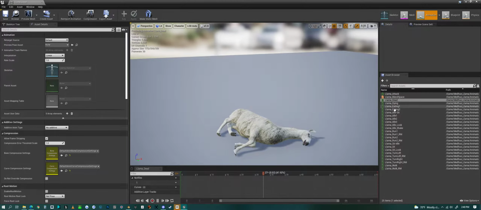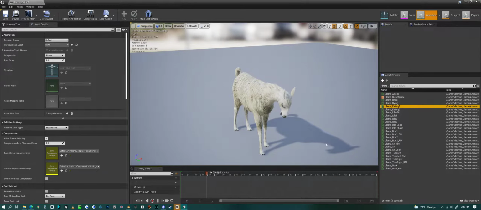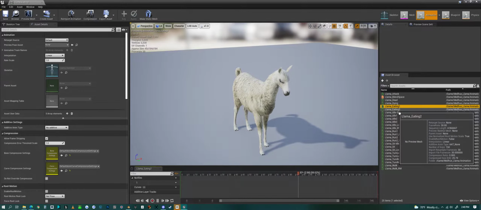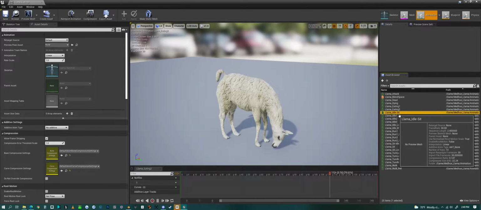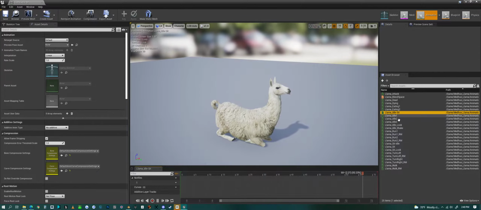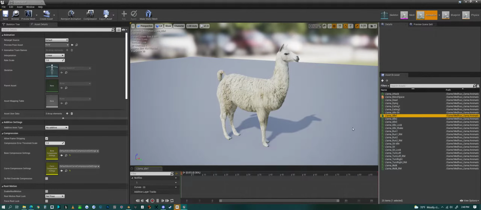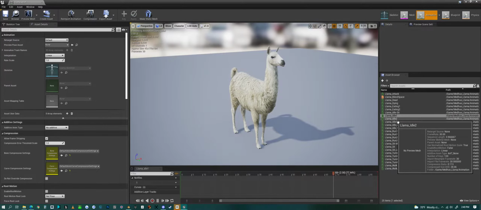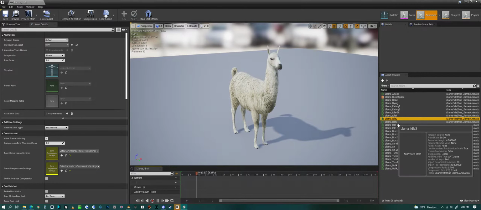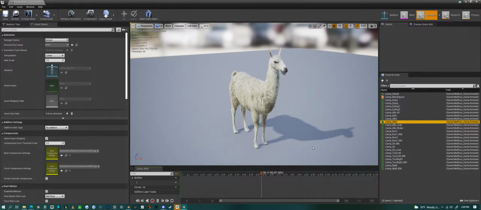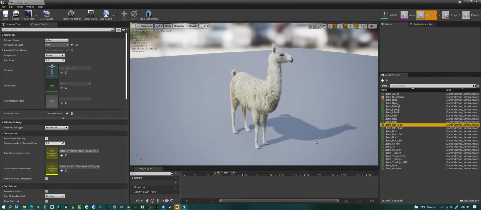We have a dead animation, a dying animation, an eating animation. There's a second eating animation, idle to sit transitional animation. There's your idle, idle 2, he's kind of eating, idle 3. Idle look around.